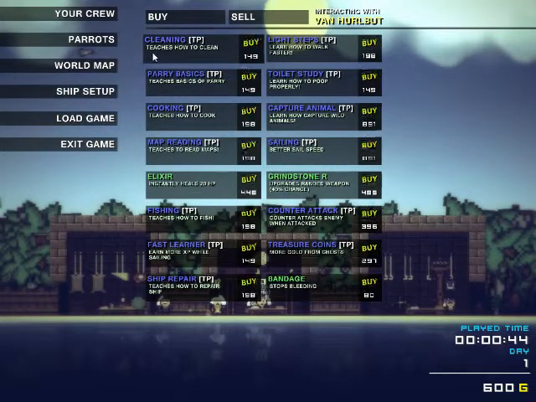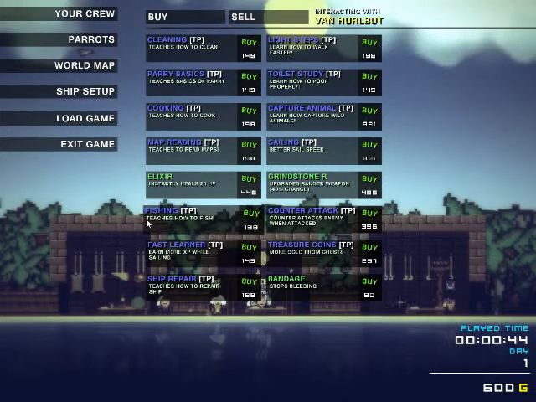So you're gonna want to give one of your guys cleaning, and then cooking and fishing. These two are incredibly important in your game because your guys can start fishing and feed their pirates. If you don't, you're going to be struggling with food the entire time. It's good to get one or two fishermen and a cook because you can sell fish and you'll never have to worry about food again after a couple days of fishing. So those are good things to do.